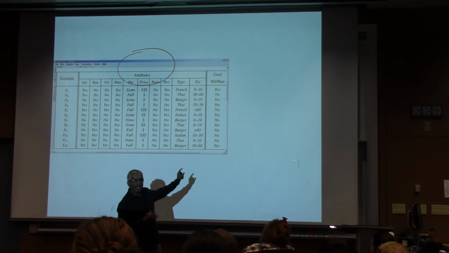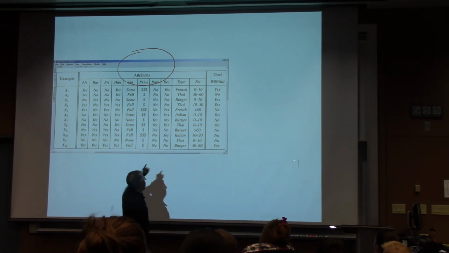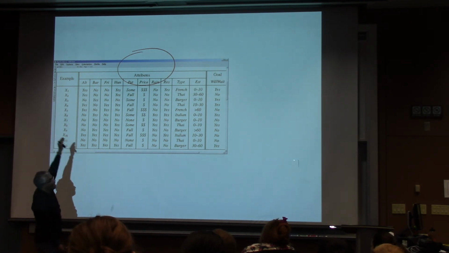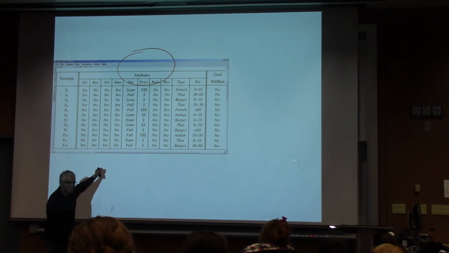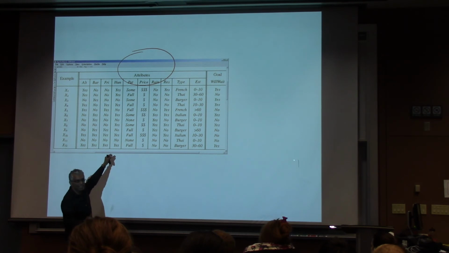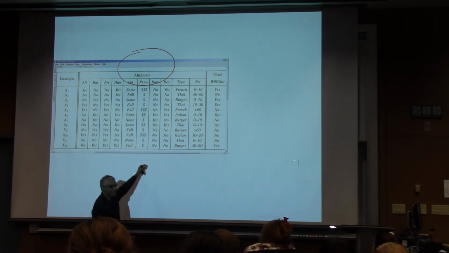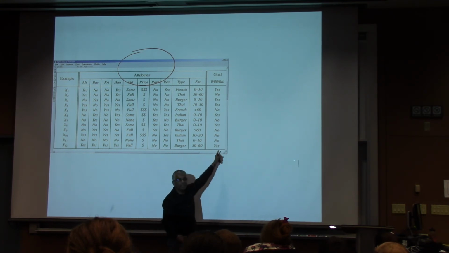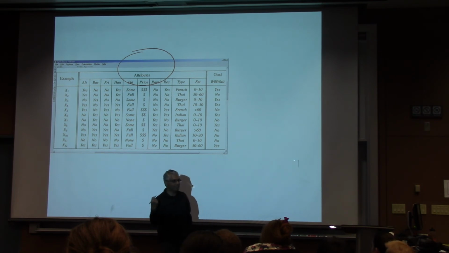But if you can figure this out, and if you don't care about Stuart's restaurant habits, you can think of this as spam mails. You can think of this as fraudulent credit card transactions. So for example, the features might be how much money is being asked by the credit card transaction. Is it being done from the place where the person normally lives? Is it for electronics? Is it for this? Is it for that? There's a bunch of features, and in the end, you happen to know whether it's a fraudulent transaction or not. That's the training data.